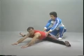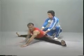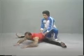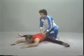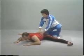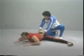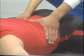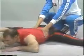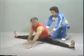Now, anytime you feel any kind of a rise at all, that's when your partner should push you down. Again, watch what happens. He pushes down on my lower back. Now, as he starts to push me forward, any rise at all, that's where he pushes down, that particular spot. From here. And then he pulls me back. Any kind of a rise at all is when he pushes down. And toes are up and back.